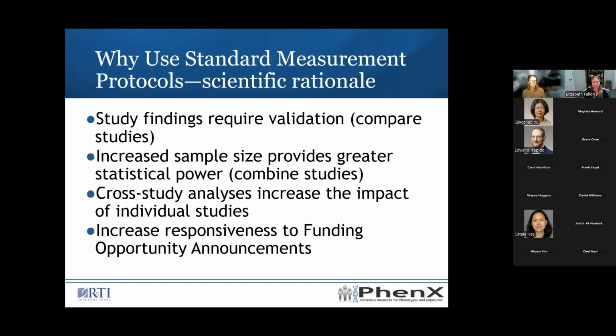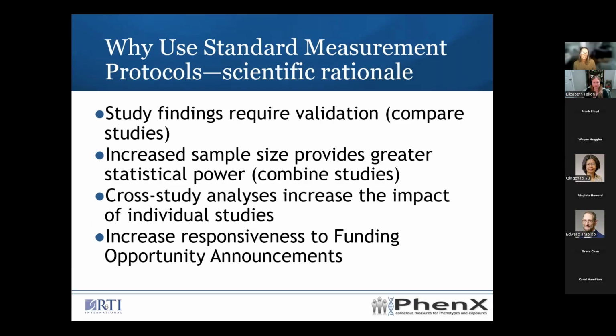So now I'll talk a little bit about why it's important to use standard measurement protocols. First, I'll talk about the scientific rationale for doing so. By using standard data collection protocols like what you find in the toolkit, it allows for easy comparison of study data, which is particularly important when study findings require validation.